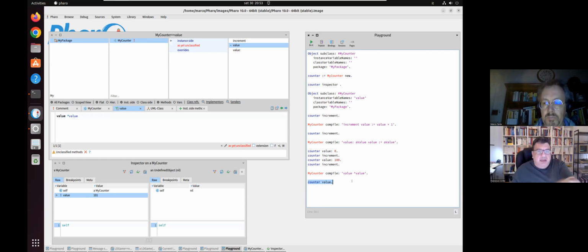So if we have these really basic instructions, and this is a really cool feature, we can develop our software with the help of our debugger, or a tool like that. Every time we run the code and the system realizes, oh, I don't know this method in this class, we can push a button and the system can actually create these things. And then we can go to the next step. And again, and again, and again.